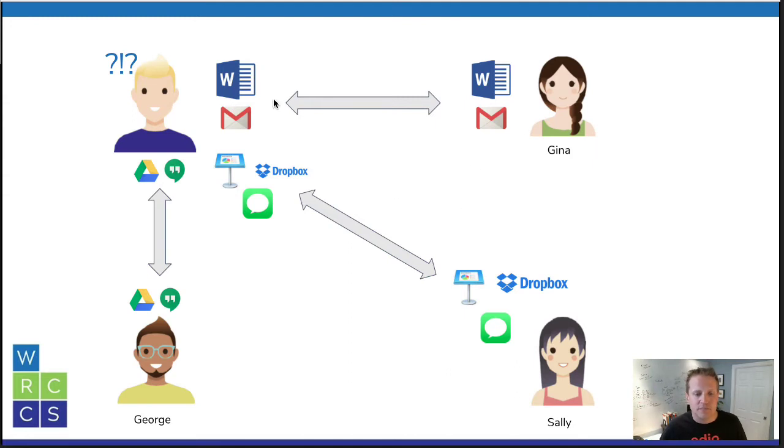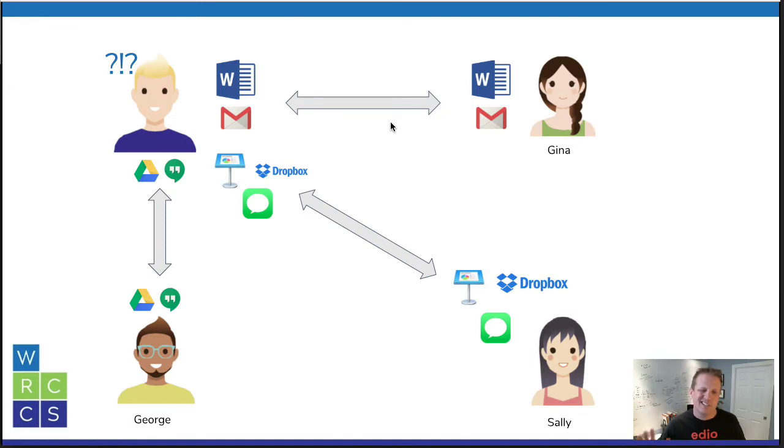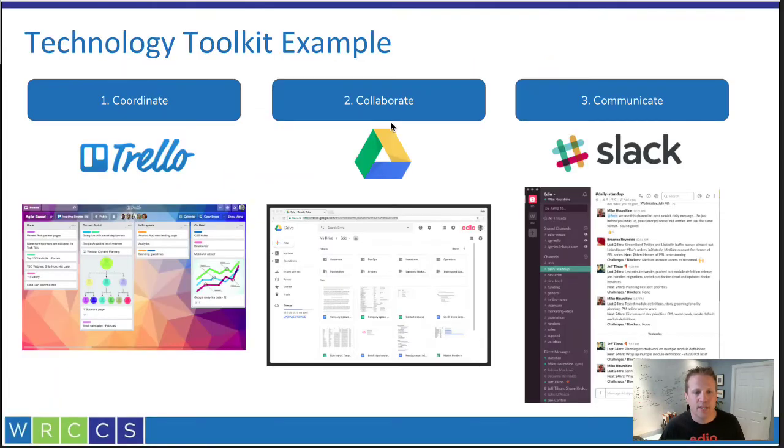And so to avoid this kind of clutter and this kind of mess, which if you've been on any project and you have this kind of situation, you know it gets really messy really quickly, then it's really important at the start of a project to just make some decisions, make it a team decision, and all come together and use similar tools. So here's a particular example. If I was going to start up a project, and again, a project big or small, I would probably end up using these tools. They all have free versions.